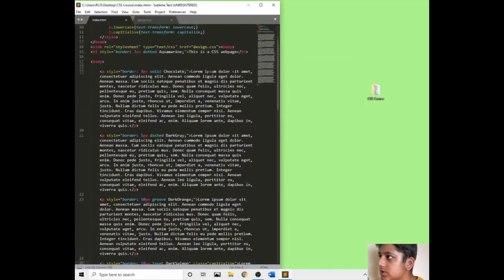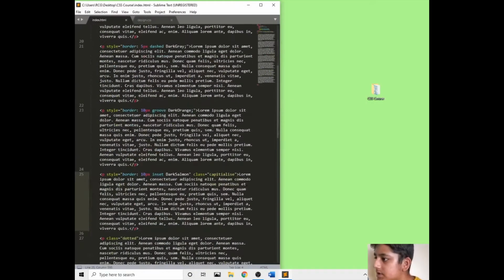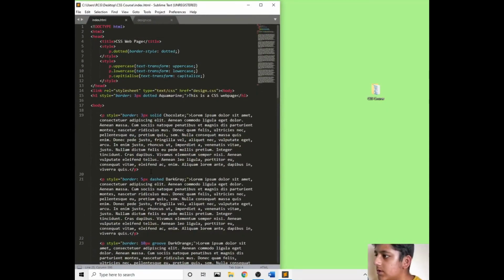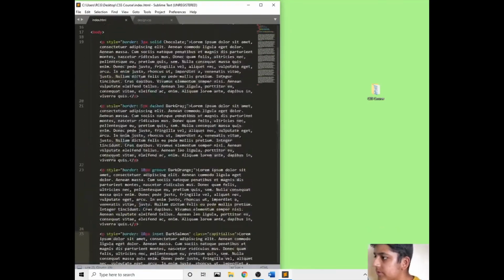So you can still see it even though it has a specific border around it. You can also do many other tags within classes as well, which is really helpful if you want to do it for specific paragraphs.